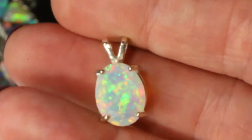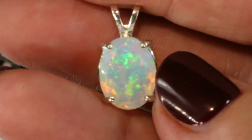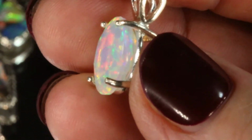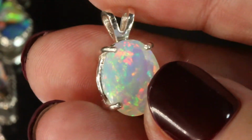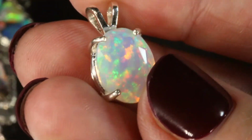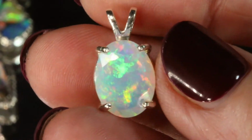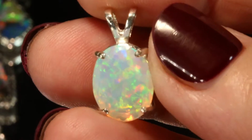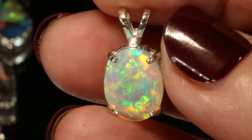Now number 7. I absolutely love these faceted Ethiopian opals. You can't facet white Australian opal, but you can facet this pristine, clear-bodied Ethiopian white opal. And look at how special these faceted opals are. I'm in love with them and started making some rings with them lately. And let me see if we change the light on this. Yeah, you can really look at the B1 brightness of color in these Ethiopian opals.